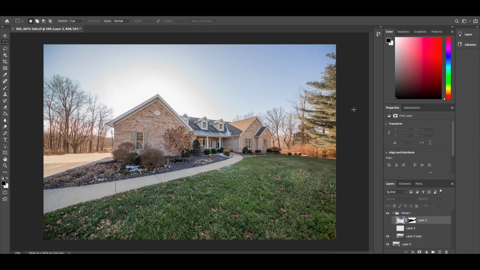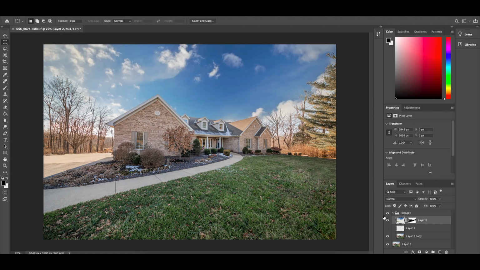Hey guys, Jonathan with jwaltphotography.com, and today I'm going to be showing you how to do sky replacements, especially for real estate photography. The reason we would want to do a sky replacement is because sometimes we just have a textureless sky, or we have these really high exposure areas because we've got a sun directly behind a house or in a spot that we don't want them to be. So what we're going to do is turn something like this into something like this.